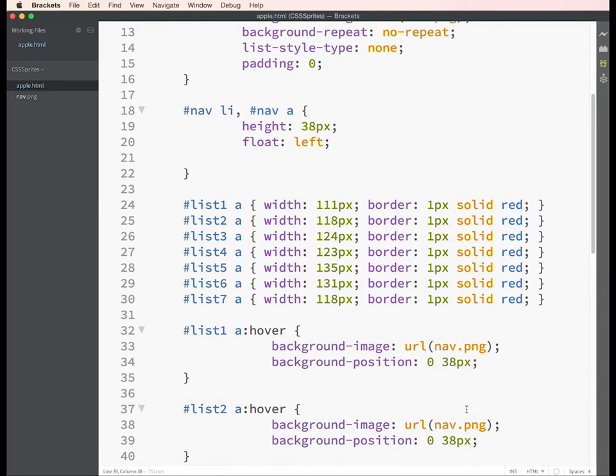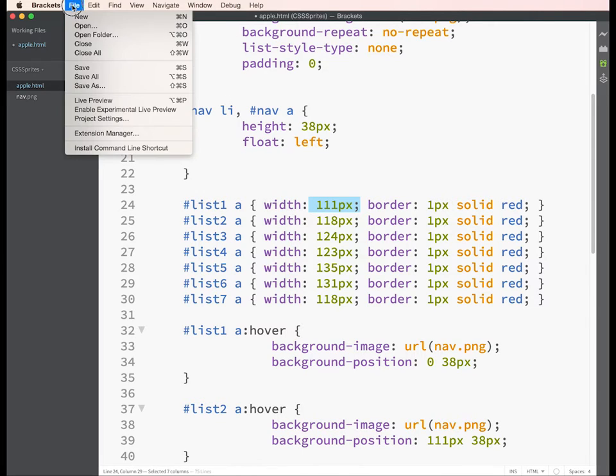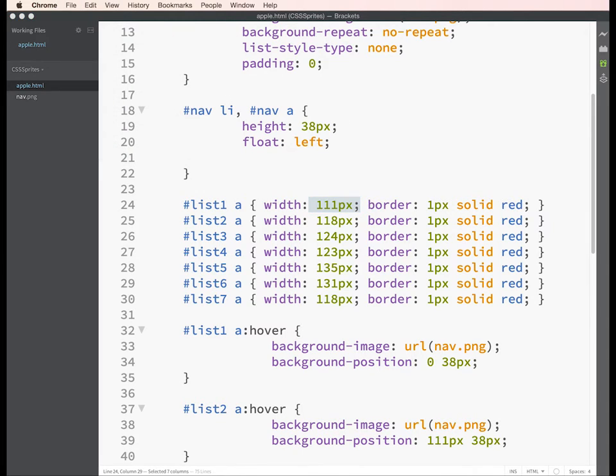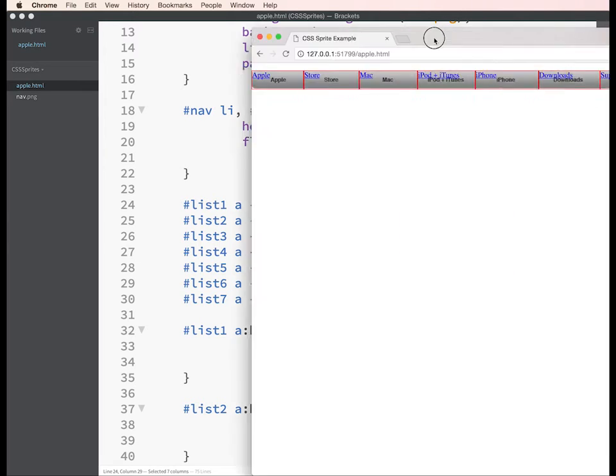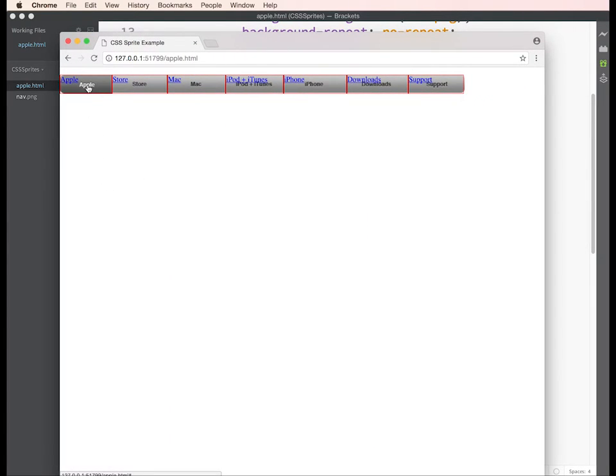So for this one, we have to change it. And this one would be 111. Right? Why 111? Because that's the width that we made for that. So let's do a save all and see how that refreshes. Okay? So now I'll bring this over here and you see there's Apple, right? And they're stored. Now it looks like I did it way too much. The number's way high.